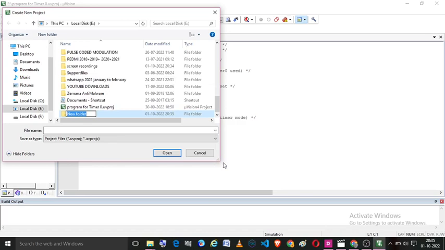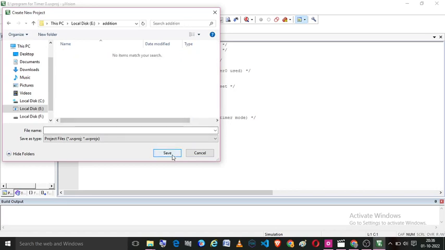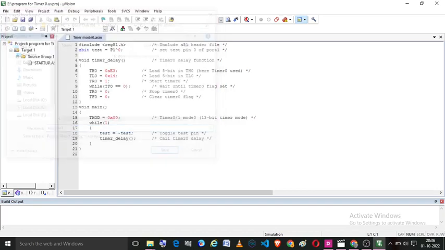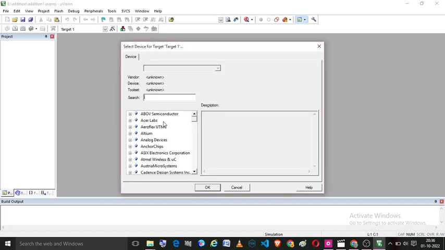I am renaming this folder as addition. Now I open it and create the file name. I name it addition 1. So this is the name of our new project.